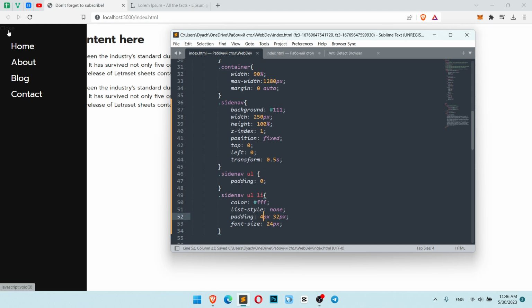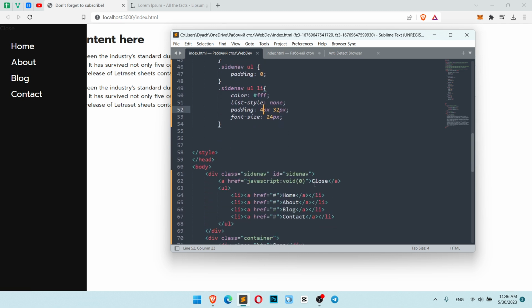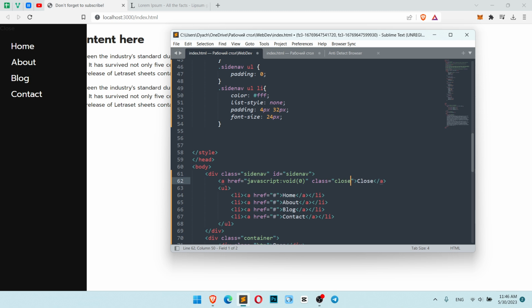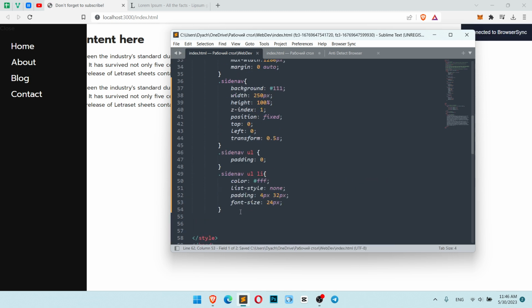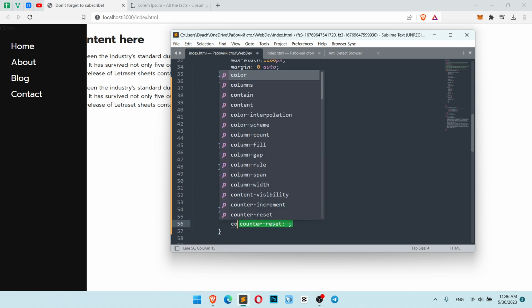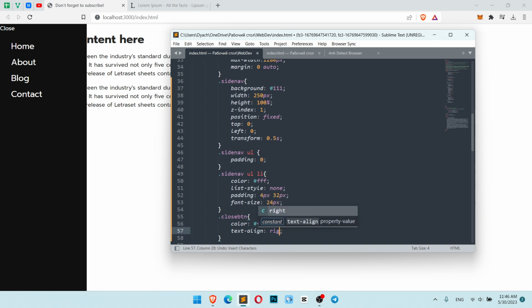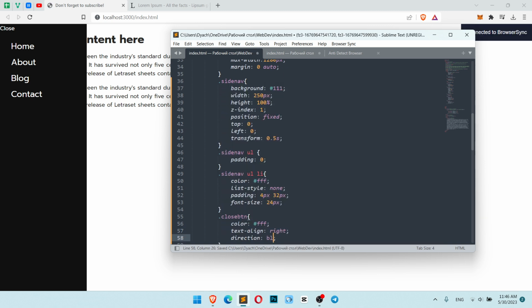Now we need to style our close button. The close button is here, so let's add the class closebutton. Now we can style it. Closebutton. Color white, text-align right, display block.